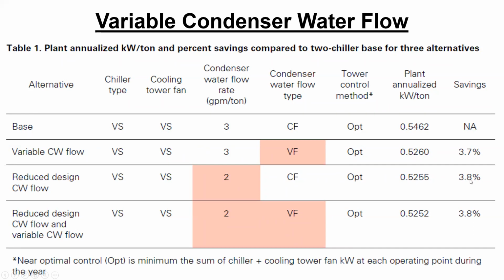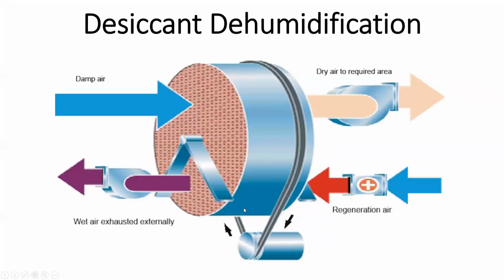It gives you 3.8% even without using a VFD on the condenser water flow. You can see that it gives you a 3.8% enhancement compared to the baseline. But on the last one, you see that for the same 2 gallons per minute per ton, even if you use the variable frequency drive on the condenser water flow, your saving is the same. So there is no benefit in adding a variable frequency drive (VFD) on the condenser water flow if your design is more recent or your GPM per ton is around 2. So it's already optimized. Okay, this table is talking about that.